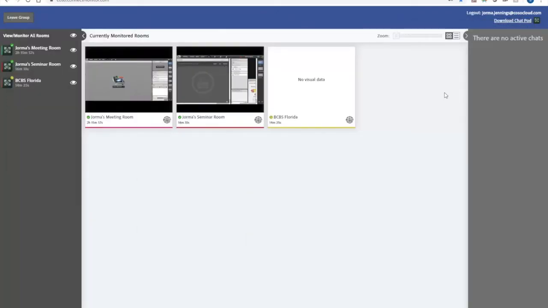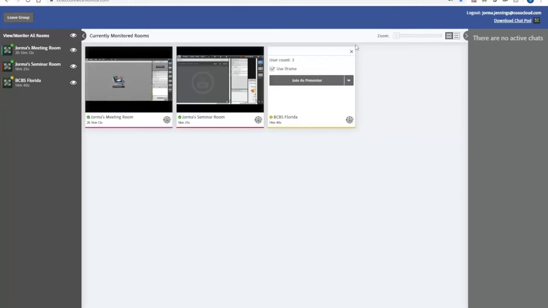The custom chat pod that's available for download in the upper right corner of the Connect Monitor website gives you visual insight into the room, showing you the host view of the room, as well as gives the individuals within the room the ability to send chat requests for help and you to interact remotely with those individuals.